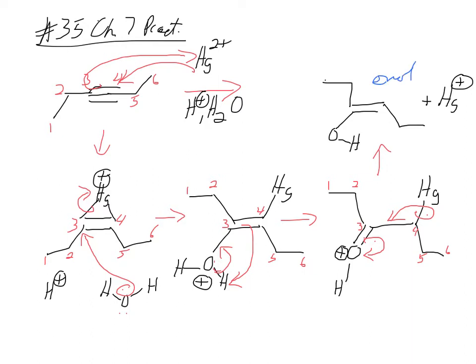and it's going to react with H plus. So I put the H plus in here. This pi bond is going to go for that. 1, 2, 3, 4, 5, 6. And where would we rather put the, if we had to put a plus charge somewhere, where do you think the H is going to go? On carbon 3 or carbon 4? Going on 4, right? And at the same time, these electrons between that O and the H are going to go between oxygen and carbon 3.